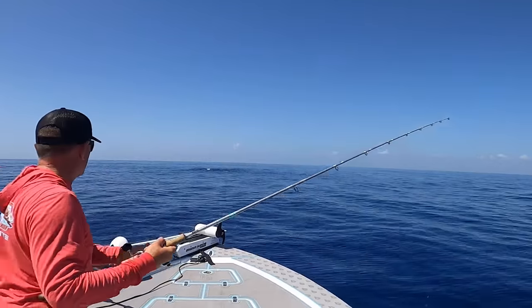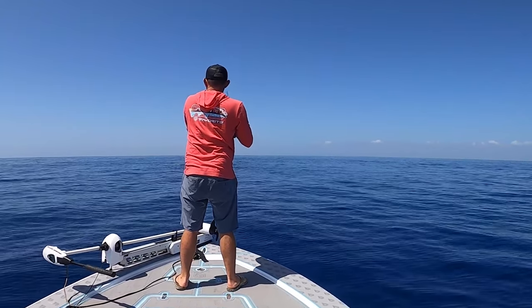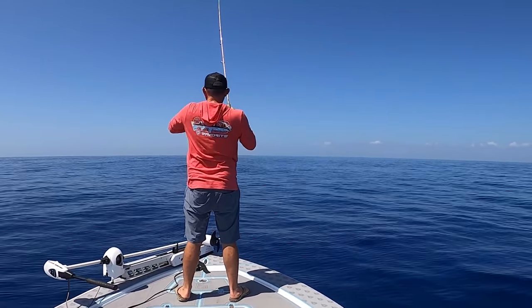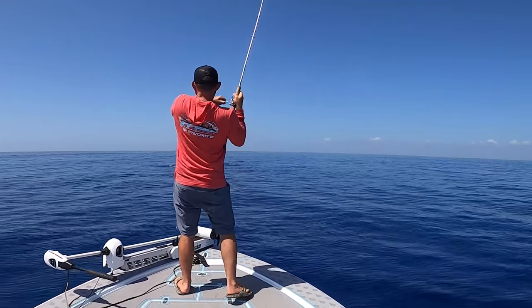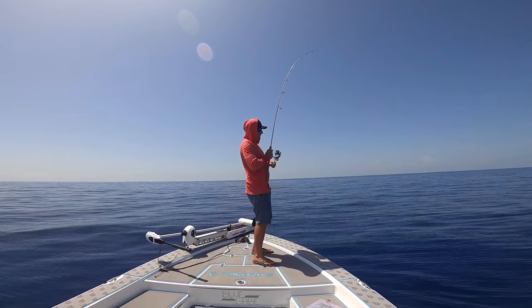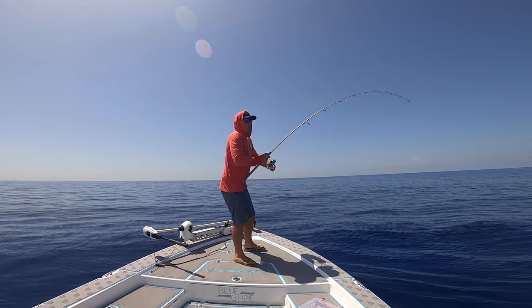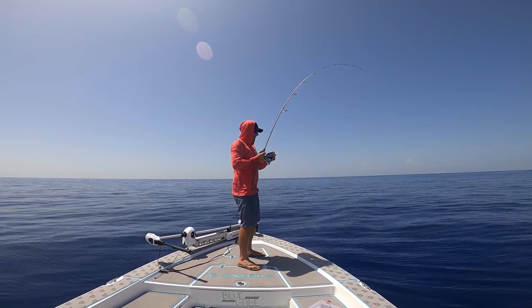We're out here in the middle of the Atlantic Ocean, and we come across this pod of fish blowing up on bait. They were going nuts. Luckily, I have a little diamond jig, because they're not eating anything else I have since the baits are so small. So I put this little teeny diamond jig on.